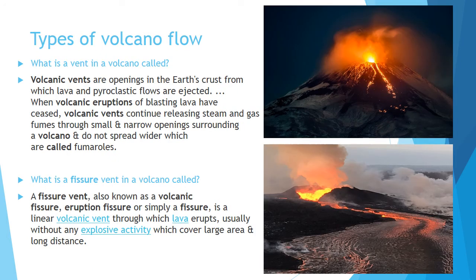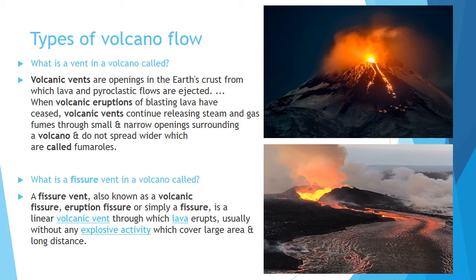Now let us study the two types of volcano on the basis of flow. The way they flow, on that basis the volcanoes are divided into two types. First is vent and second is fissure. In the two figures you can see the first volcano is very narrow. At a single point it has erupted and the lava is coming out. The lava is thick and it is coming down slowly. In the second image you can see a large opening and the lava is very liquid. Because of this it has covered a large area. So let us study the difference between them.